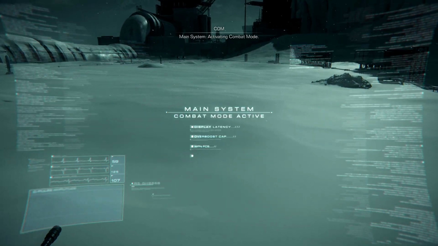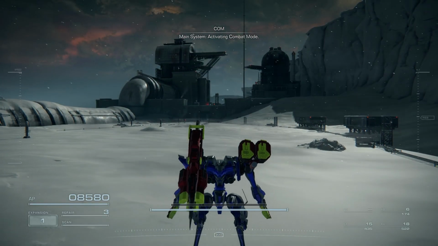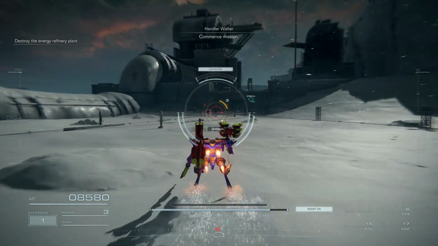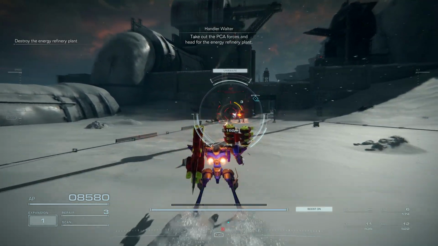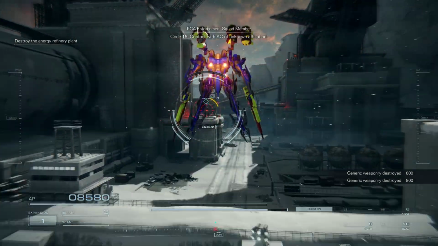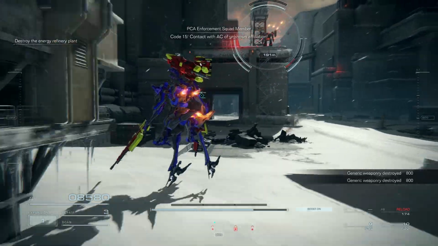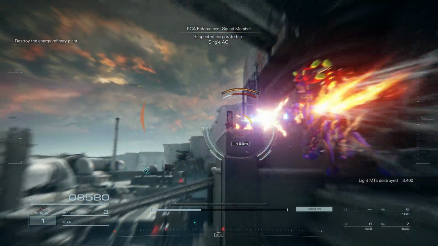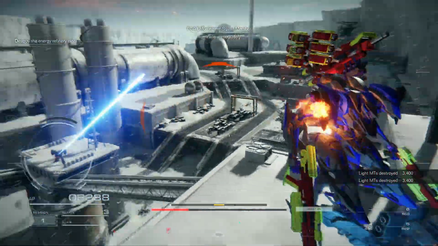Main system activating combat mode. Commence mission. Take out the PCA forces and head for the energy refinery plant. Code 1-5. Contact with AC of unknown affiliation. Suspected corporate hire. Single AC. Terminate immediately.